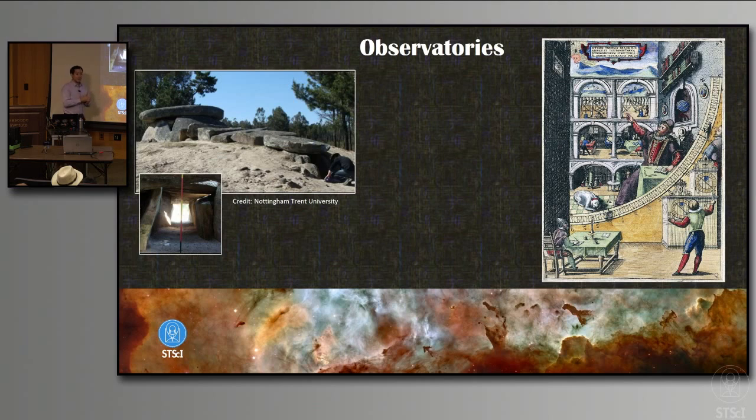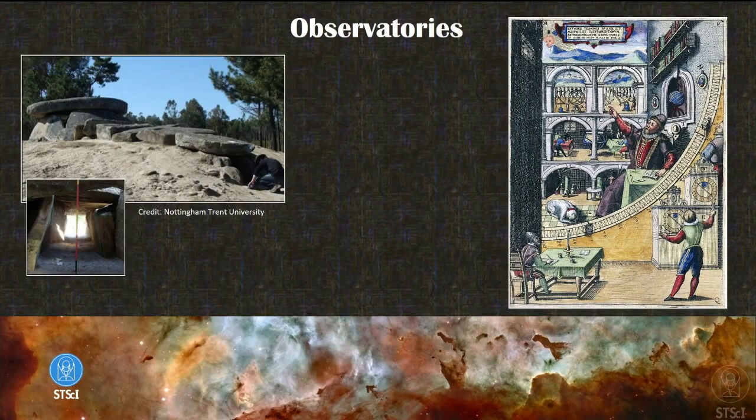Fast forward many thousands of years to just about 400 years ago, and you have a painting there of Tycho Brahe in the late 1500s, who we didn't have telescopes yet, right? That wasn't in our toolkit. But what he had was he had an observatory, and he had helped perfect some of the instruments of measuring very precise angles of the sky. So, for example, sextants and quadrants and things like that, so that he could measure the positions of celestial objects incredibly accurately, as well as have clocks that had the hours and seconds and so on, so he knew exactly when those celestial objects were in that exact part of the sky.